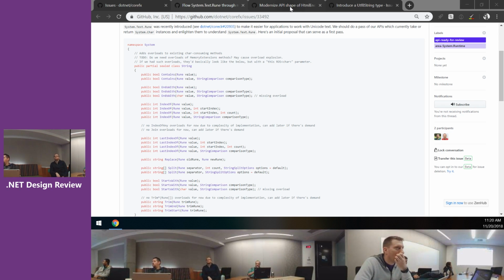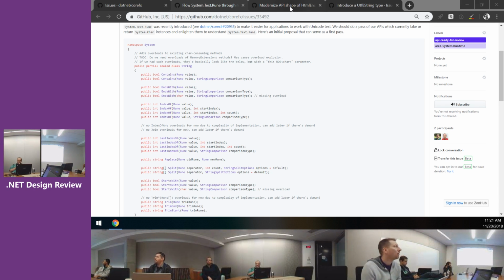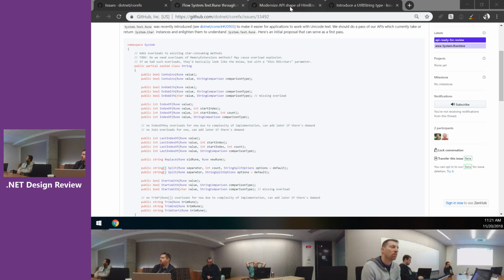Wait, that's not... Sorry, methods which take a char, that's the case. For methods which take a string, it's a crapshoot. But there's a difference here between Rune and Char with regards to ordinal or current culture, right? I mean, if you do IndexOf Char, well, I guess I have some missing gap in my knowledge. What does it mean to do StartsWith Char and a comparison other than ordinal? Ignore case. You could... The S set is a little different.